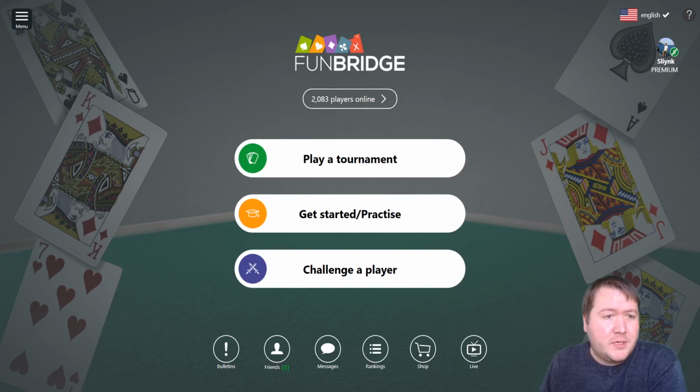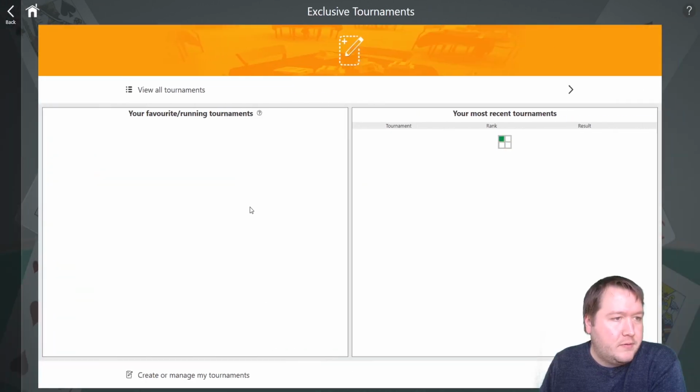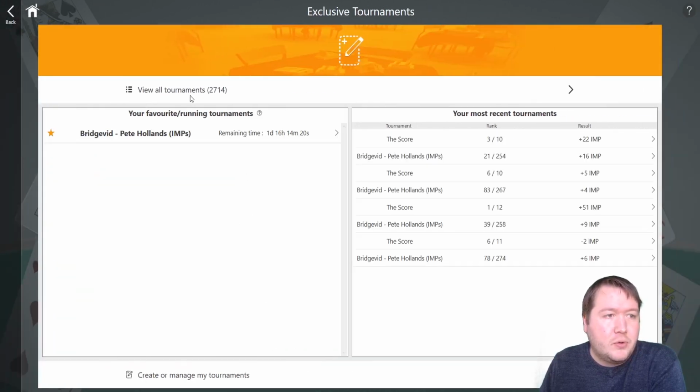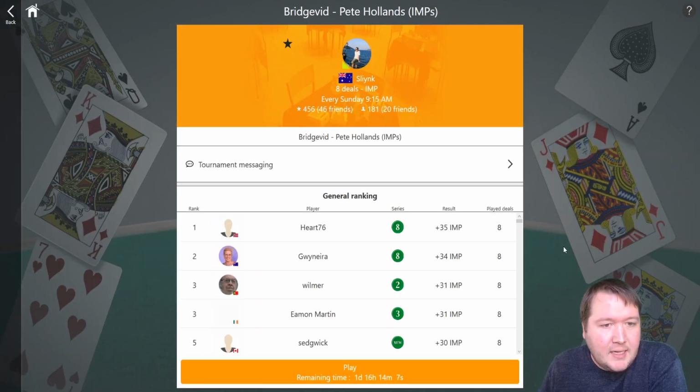So when in Funbridge, you want to click Get Started/Practice, come down to the bottom and click Exclusive Tournaments. You want to click View All Tournaments and search for Bridgevid or Pete Hollins. When you do, there's an option to star it and that'll mean that it'll just pop up in this area here. So taking out the top spot is Heart 76 with plus 35.